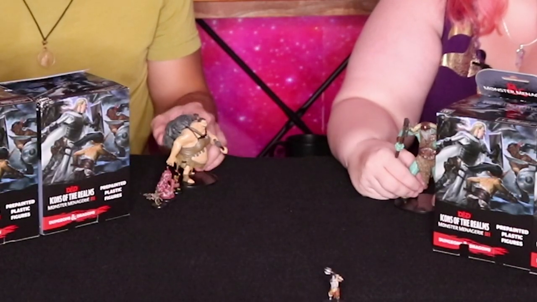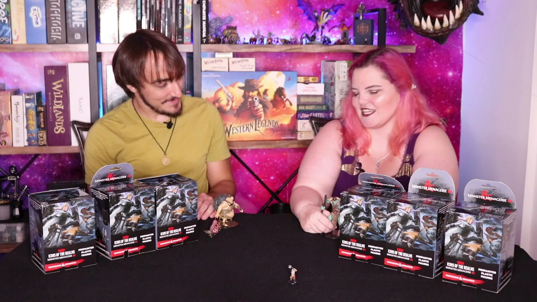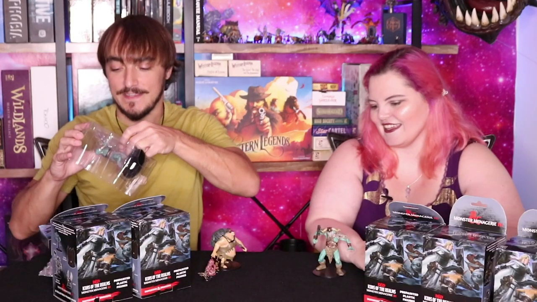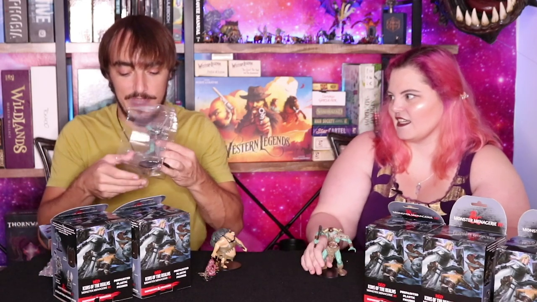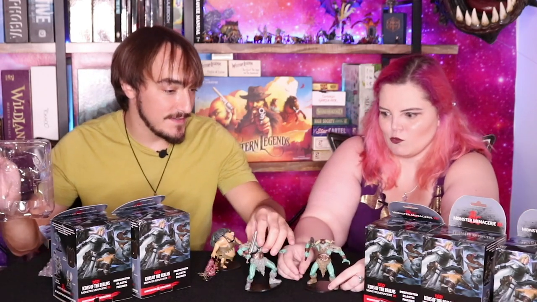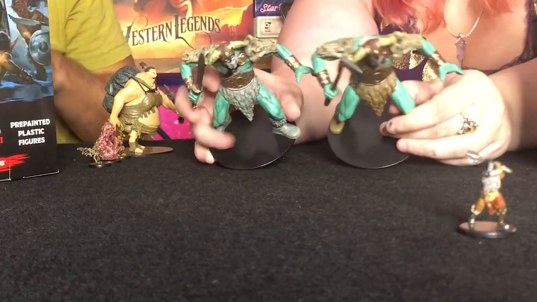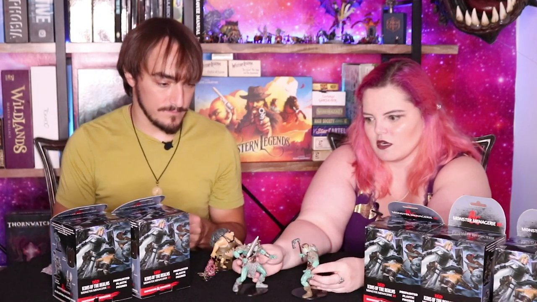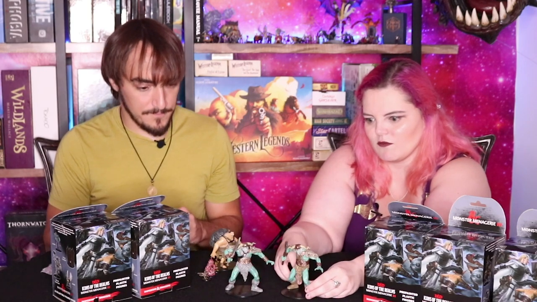Nothing against Lady Hill Giant here, but I'm hoping I get something a little more sophisticated. Are you team Hill Giant? Are you team Frost Giant? This is exactly what you were talking about, because we have two Frost Giants here, but they're a little bit different. This one's wielding a cool gladius sword, as opposed to the battle axe. They're painted a little differently too. You have a more cool gray on his tunic here and more of a warm gray here.